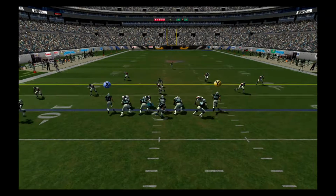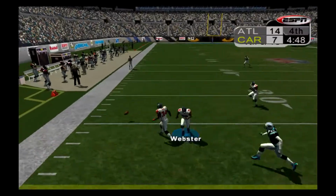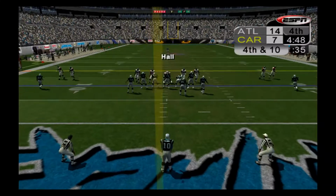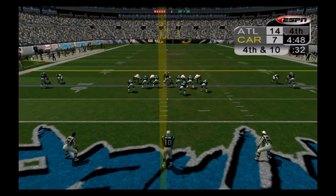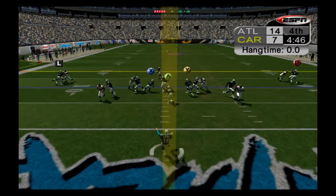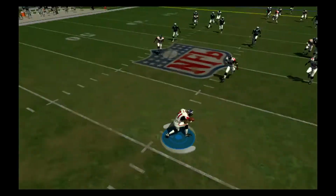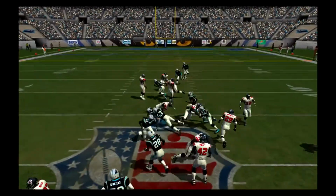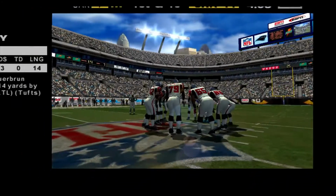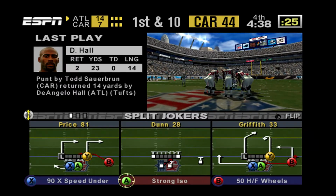To come up blank so many times in a row is, well, it's got to be demoralizing for a player. Absolutely, but you got to fight through the slump and grab one to get rolling again. Malone throws a bullet, and it's off. Incomplete. Sauerbrunn lines up deep in his own territory to punt it away. Sauerbrunn gets the snap and pummels this one deep. Hall fields the deep punt at the 41. Dodges a tackle. Tackled at the 44. D'Angelo Hall returned for a few there, but after that gigantic punt, it was like tearing a single page out of War and Peace. It doesn't make much of a dent.